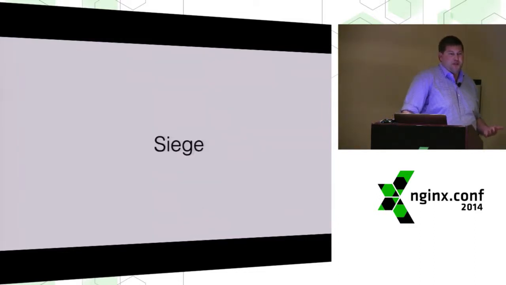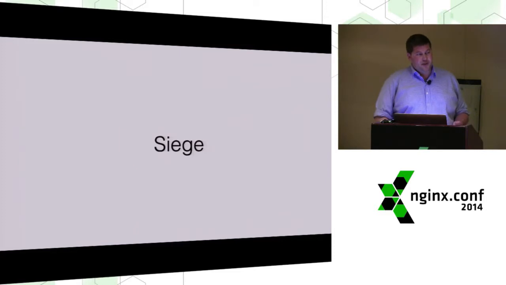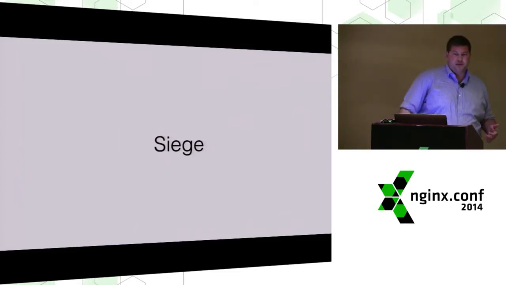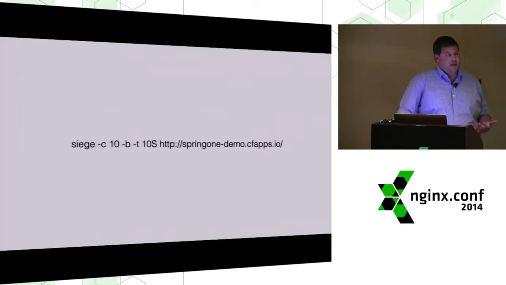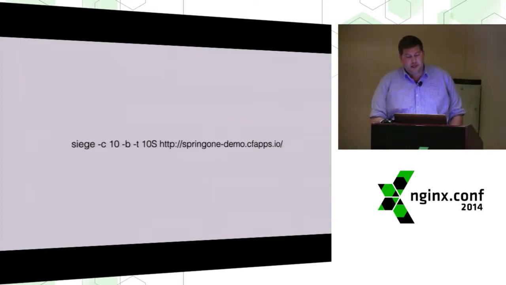The next one's really Siege. Siege is my preferred way to load test applications from a Mac relatively easily. So you can port install Siege, apt-get install Siege on pretty much every platform, yum install Siege. But once it's installed, it's just as easy as Apache Bench to use, but it's way more powerful. So in this case, you can use Siege with a concurrency level of 10, just like we ran earlier in benchmark mode, which means there's no delay between spinning up requests, and for a time of 10 seconds.